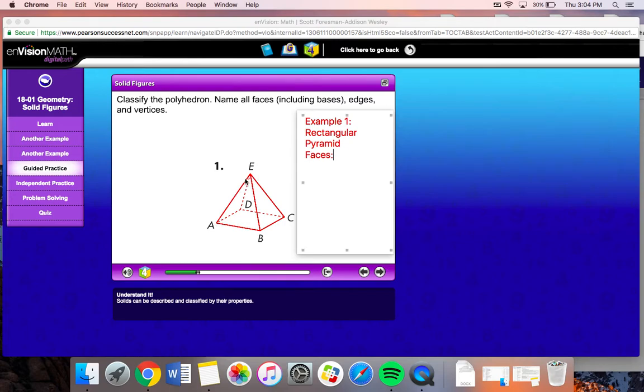All right, so let's do this first side, the one facing us. I did that wrong. The first one, AEB, is in the front. The one to its left is AED. Just so you know, the order of the letters doesn't matter. I could write this EDA. It doesn't matter. CED is the back, and the right side, what could I call that? I could call that BEC. And that's all the 4 sides, so what's the base? I could call that ABCD.